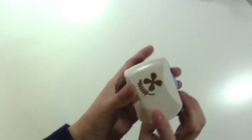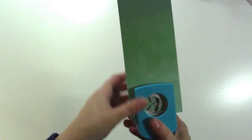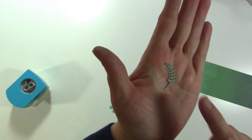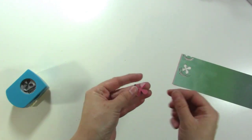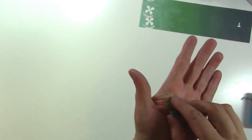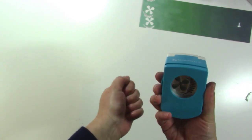Then I got this punch which punches out a flower and a tiny little leaf shape, and I want to show you because it is the most adorable thing I've ever seen in my life. So here is the cute little leaf — so cute. This would be perfect just to tuck behind some flowers. And here is the petal, and you could layer a bunch of these together — with two layers you could roll up the edges so it has a pretty look to it. This was about $3, which I thought was pretty cheap for a punch.